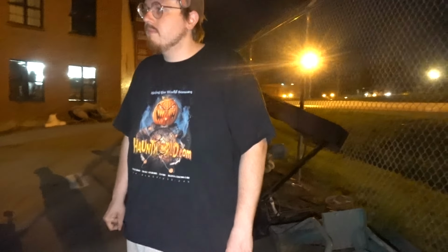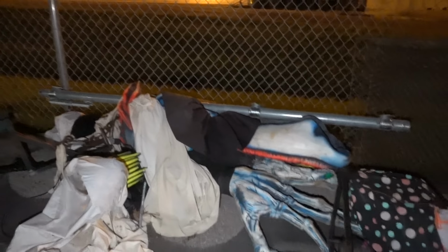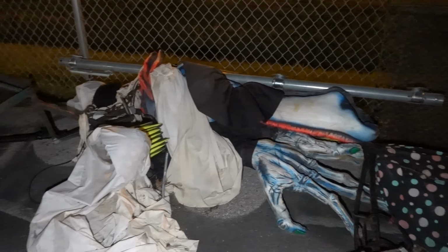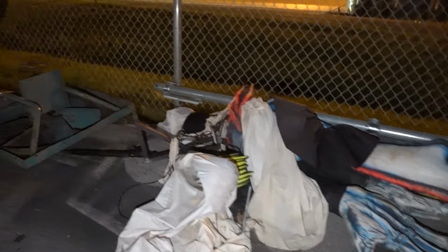Then we have this big puppet. Was this already sold? This is the big one from Galore that's in perfect condition. I thought you sold that. We sold the big one. We had this in the darkness just prior to Transworld. We took it out, and it was almost never used because we never had an actor to use it. Sold was the big skull clown. Okay, but how much can we sell this for? I'll tell you what, $1,500, is that low enough? $1,500, you can come get it.